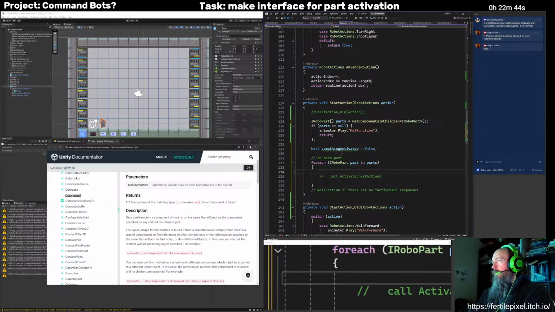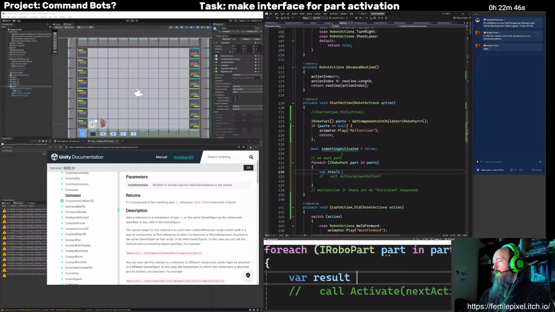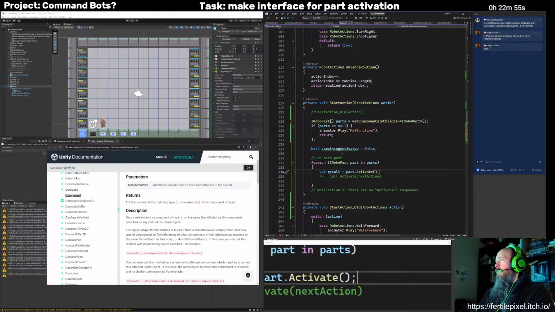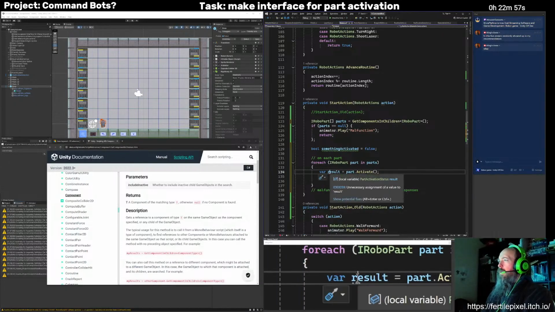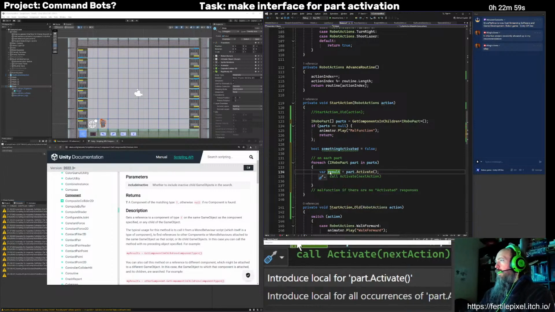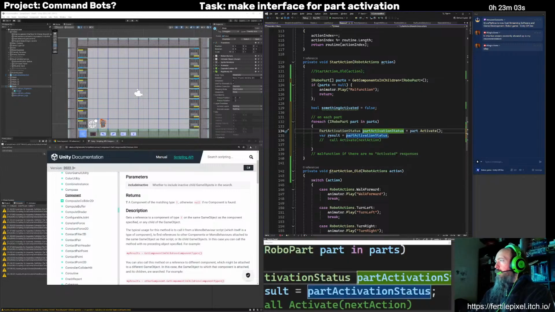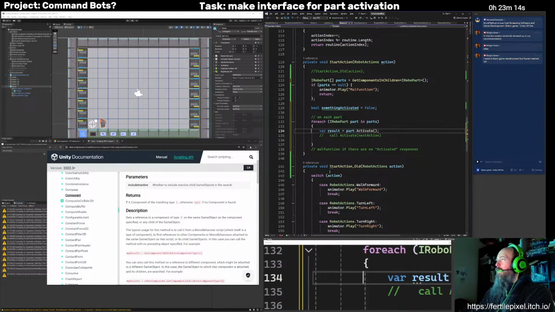Something activated. False. So far, nothing has activated. Okay, so now let's just say call activate on that part. That's going to give us an activation result. Oops, that is not what I wanted to do. That was very much not what I wanted to do.